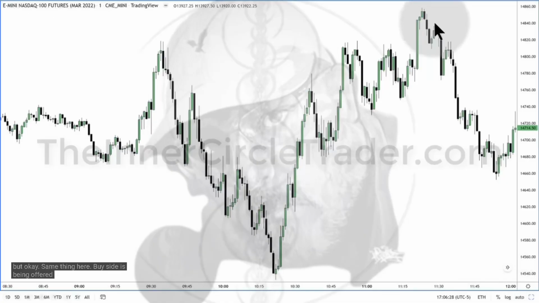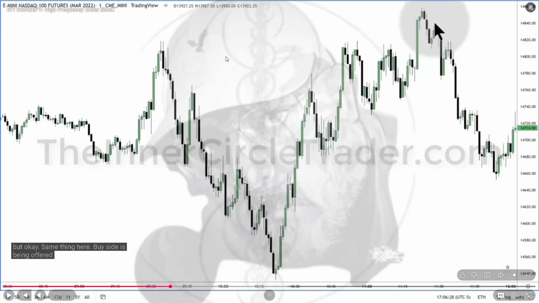How can I make something? What would be the best spots to entry actually? Most likely it would be right here. How would I notice what happened though? Because if you're not looking past this candle right here, you wouldn't notice it's going to go down. So bump all that, I'm going to come right here. But even right here, you wouldn't know. You probably wouldn't realize until this candle right here happened. But even then, there'll still be some doubt.